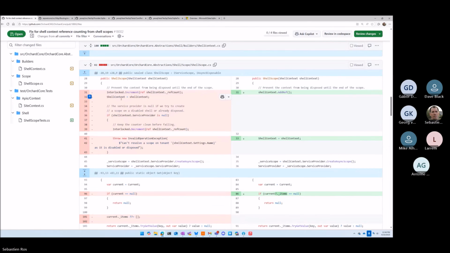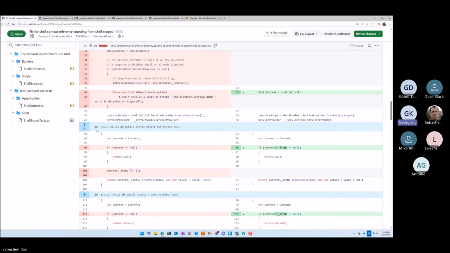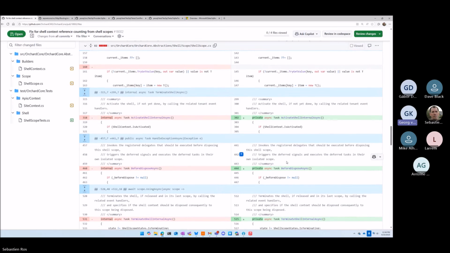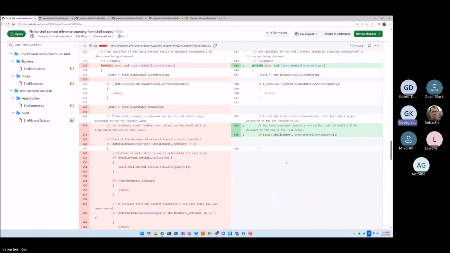Yeah, I moved it into the shell context to avoid having to expose the field. But the problem is that the shell scopes are decrementing the ref count too early, before calling the callbacks and before dispose.